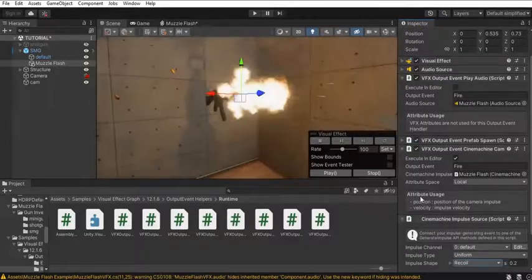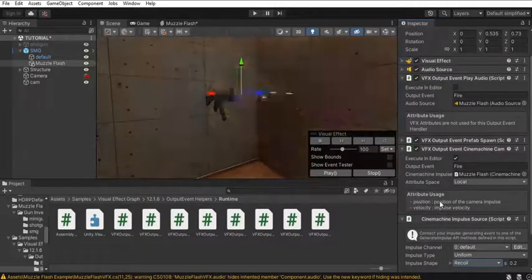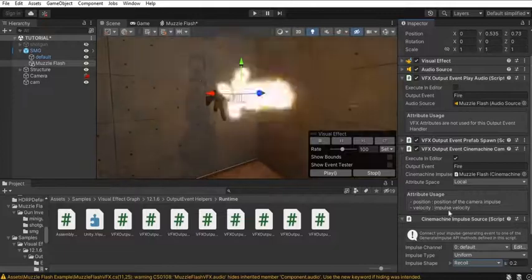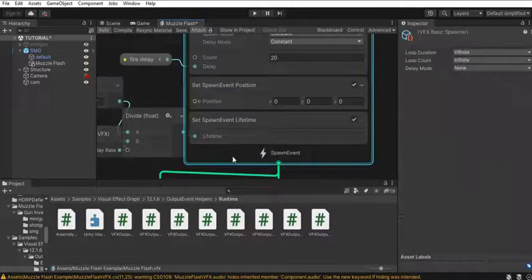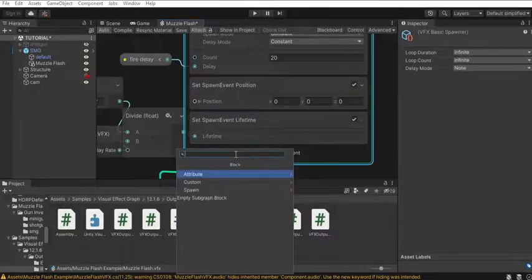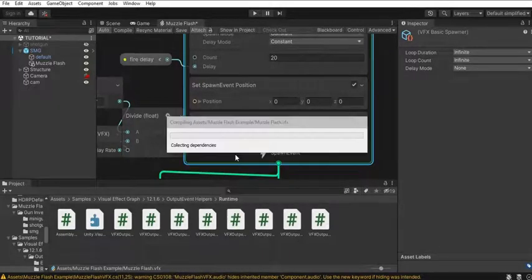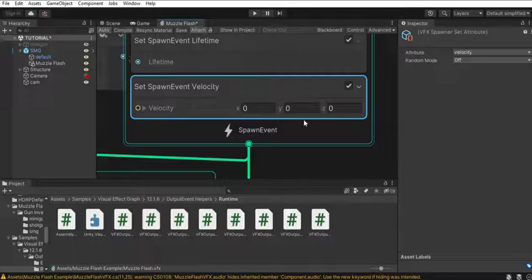And here we should be passing a position and a velocity attribute. So we are already passing a position attribute. Let's add a velocity, set spawn event velocity, and we should give it some values.